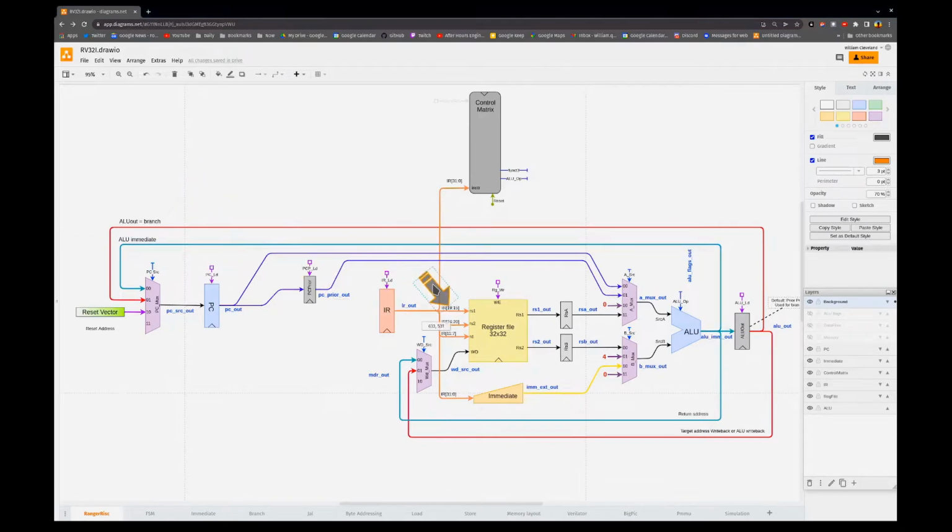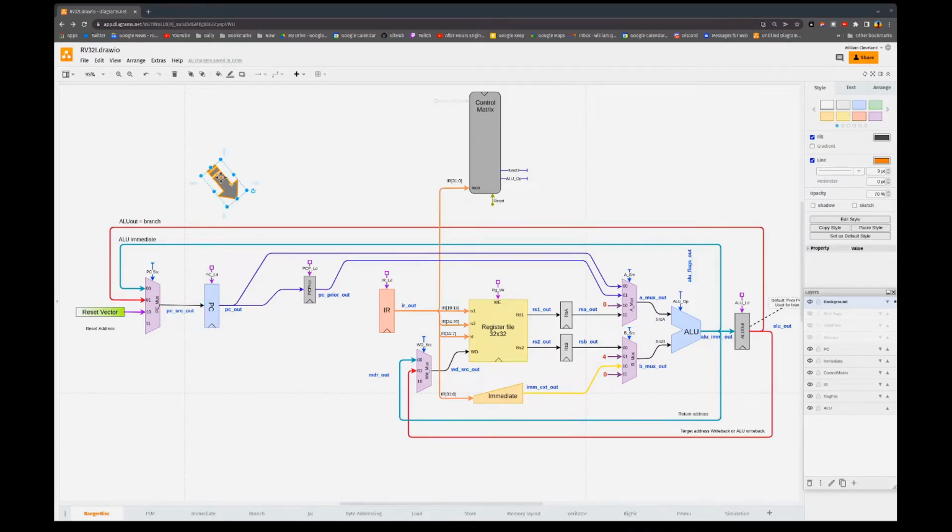So in order to do that, we need to take the contents of RS1, route it through here, and our immediate, which is in the instruction itself, and route that over through here. We need to add those two together and then route it all the way back and into the program counter so that on the next clock it's loaded into the PC. Now that calculates the target address.